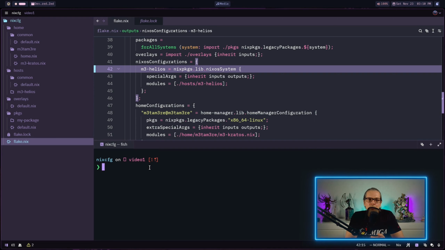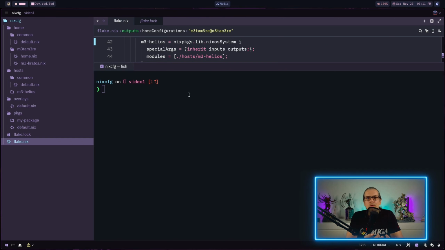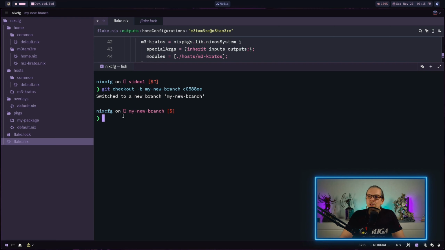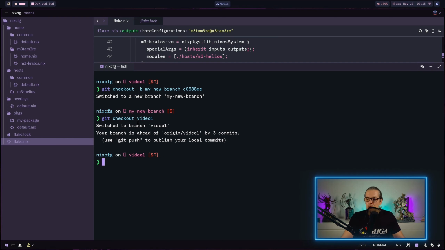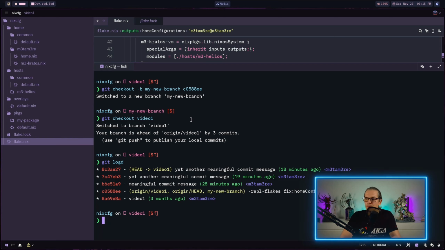When it comes to switching between commits and reviewing code for an old commit, you might have a use case where you want to make changes to an older commit, and this can cause some problems. So the way I would recommend you to handle a scenario like this is to actually create a new branch. And the way you can do this is with git checkout -b, and then you give your branch name and then you give it the commit you want to base your branch on. When I do like this, you can see the new branch has been created and it also switched to the new branch. And when I head back to video 1 and have a look here, you can see down here that the branch has been created at this point.